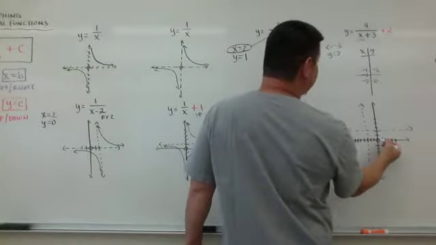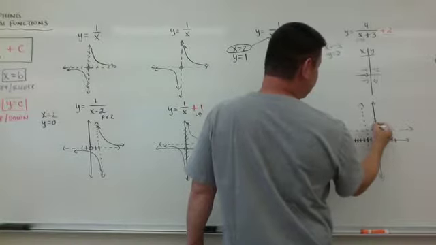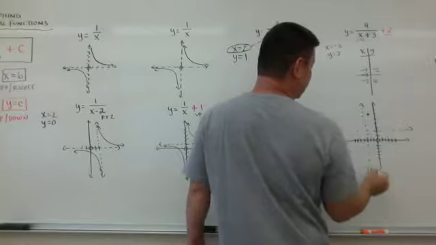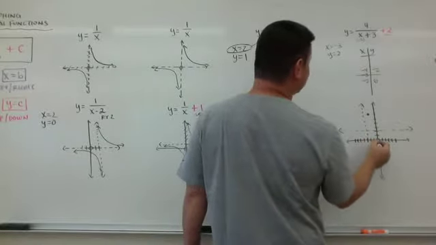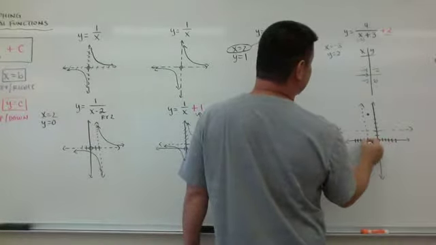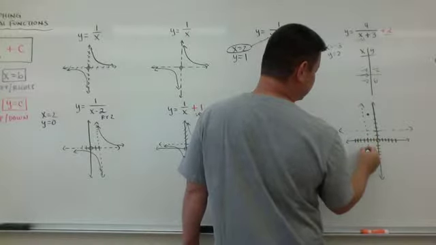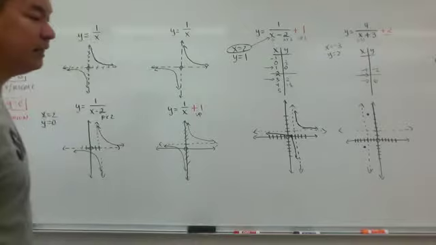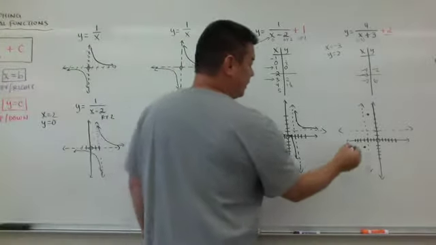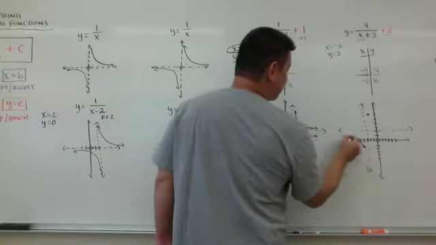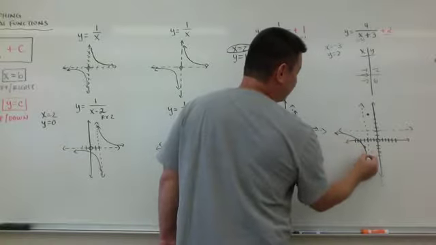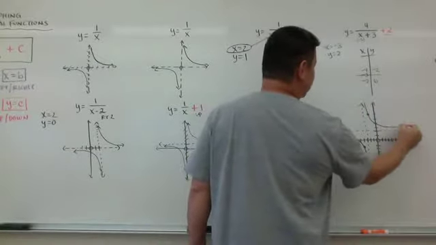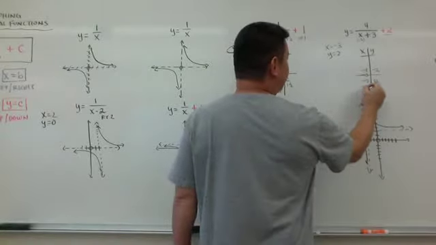So over here would be -2, comma 6, which is up here somewhere. And then this one was -4, comma -2. So somewhere here. So it would just start going this way, and then it would kind of go this way, and it would kind of go that way and that way.